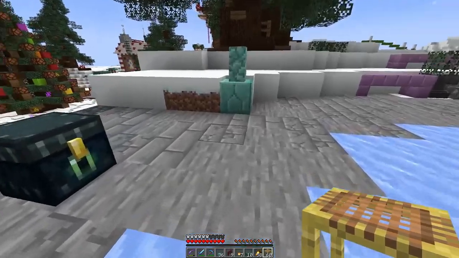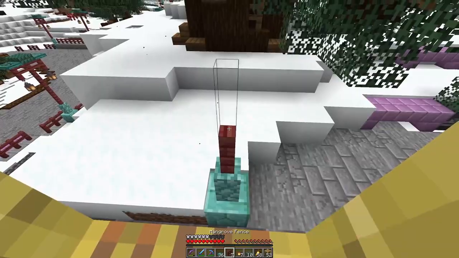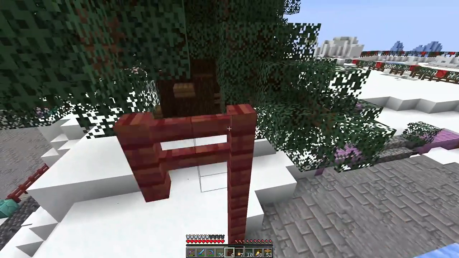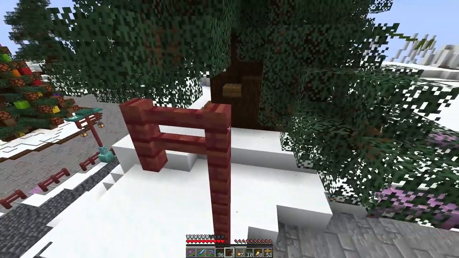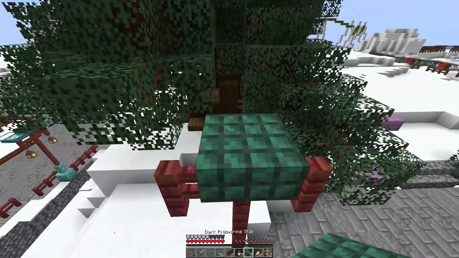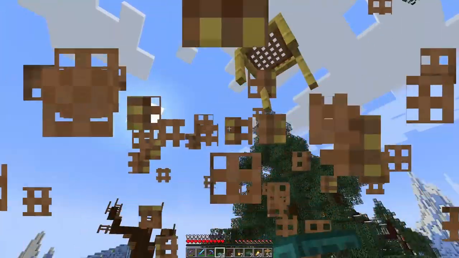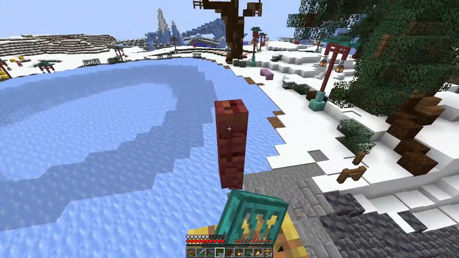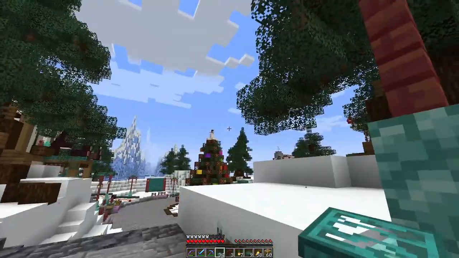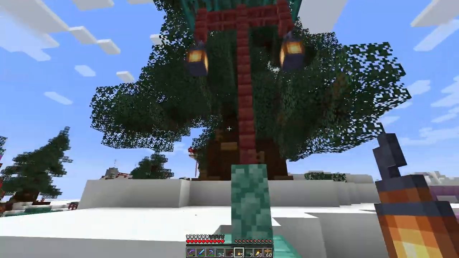Little finishing touch, just to finish up this last lamppost. I know technically we don't need lights because this is a mushroom island. We don't have to worry about mobs, but I just feel like the snow and the ice make everything feel so cold, and lights help balance that out and make things feel just a tiny bit warmer. And I personally feel like that's important. So let's tear this scaffolding down, pop a couple more lanterns on here. There we go.